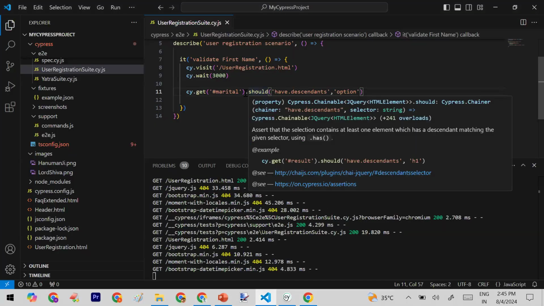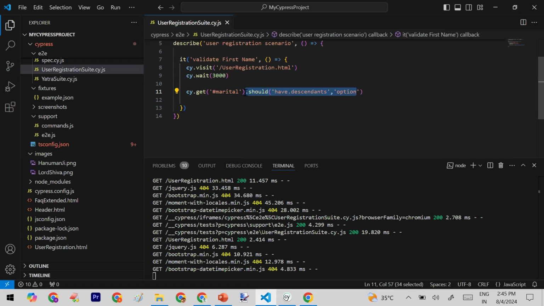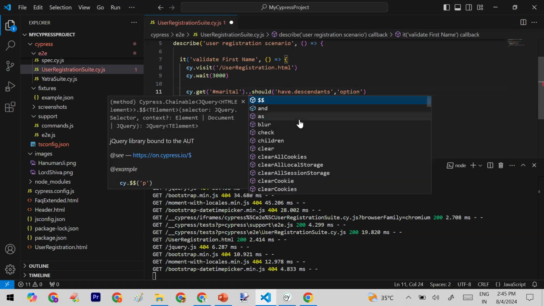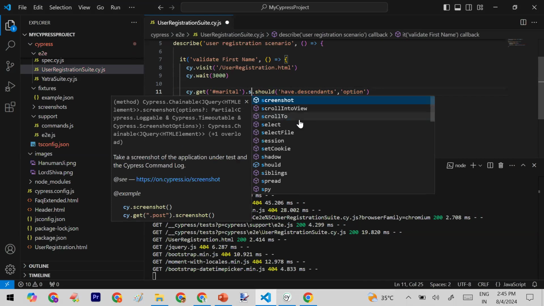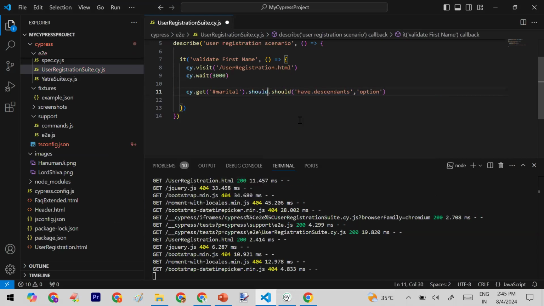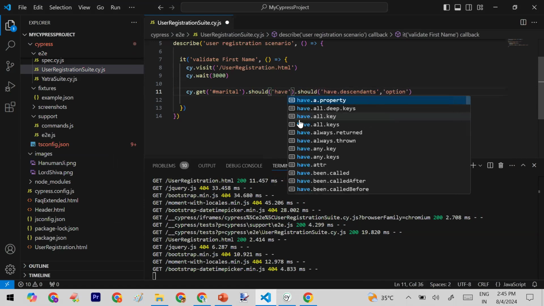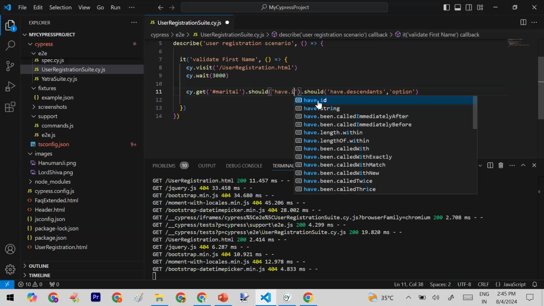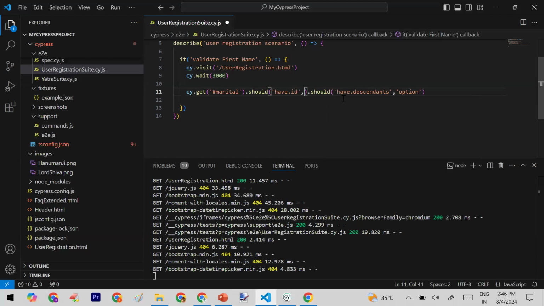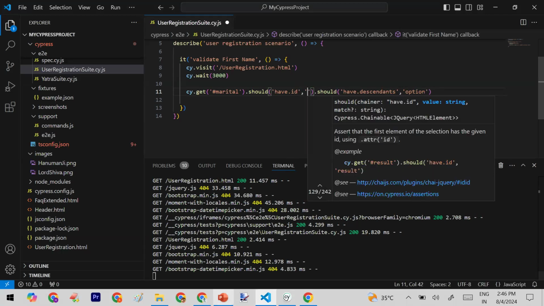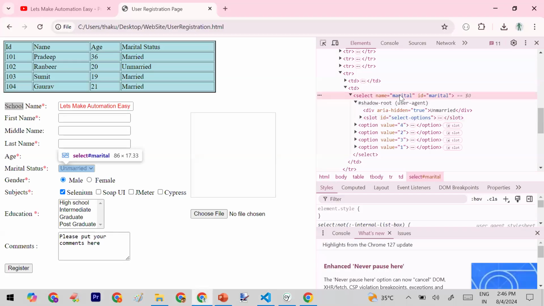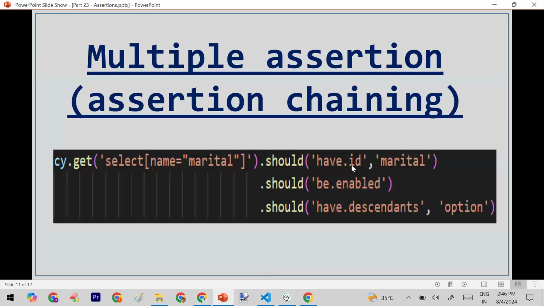First of all, I'm going to make a selection, dot should, have.id. I want to check whether it should have the ID. And what is the ID I want to validate? Let me give the ID. So the ID is this one. You can see the syntax here: it will validate that this element should have this ID.